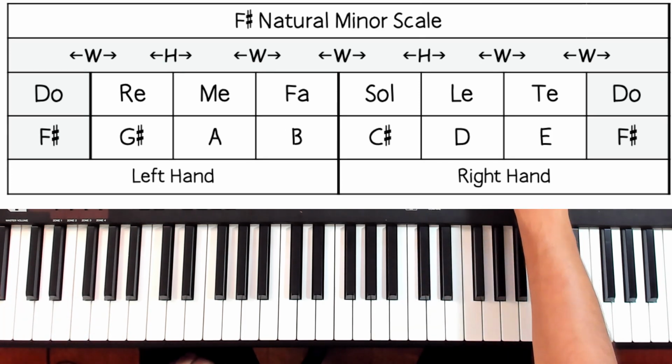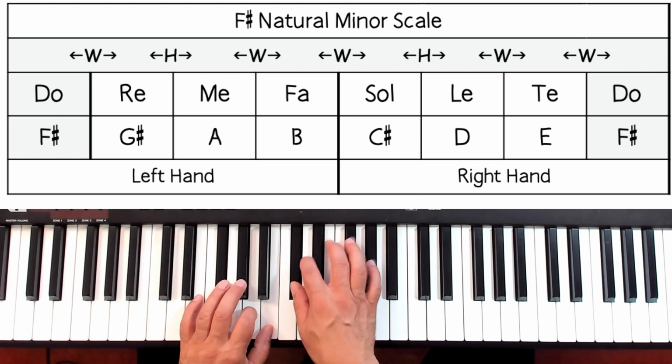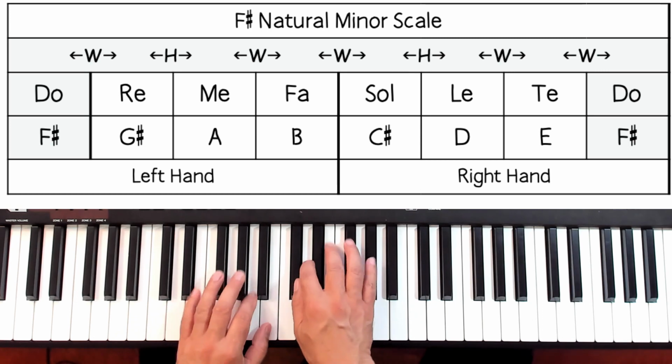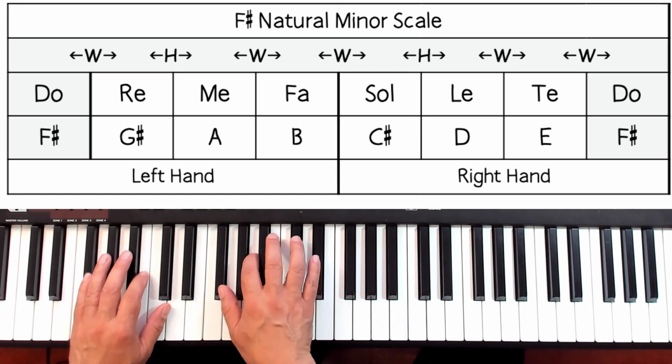Let's move on. Let's go to F sharp natural minor. Let's do our cluster. Okay, welcome everybody joining. We all have to practice together. Okay, let's practice. Okay, good. So now we have F sharp.